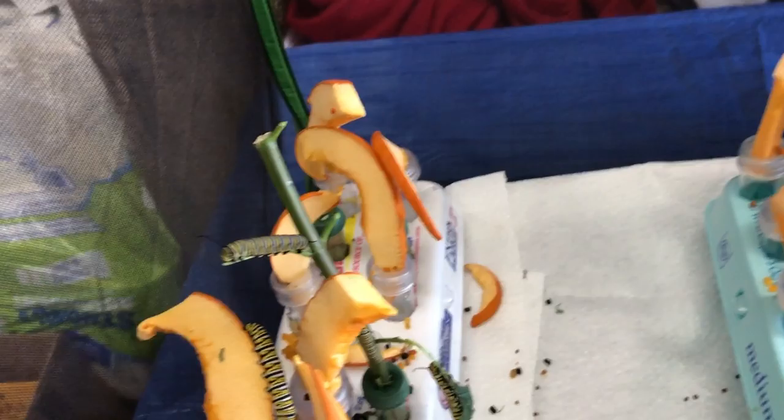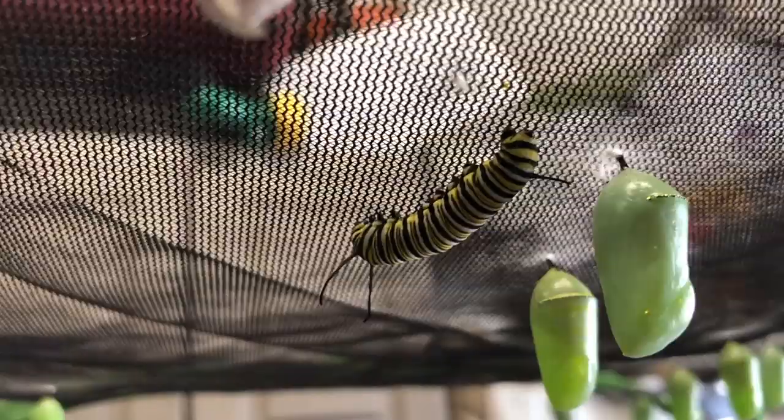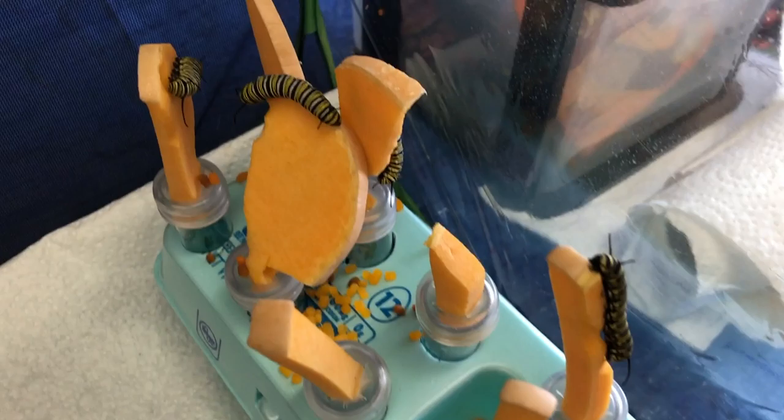Quick update on the caterpillar habitat: we've still got a lot of nice-sized monarch caterpillars working on the pumpkin and eating it up, and there's some butternut squash too. As you saw, we have some issues with flies getting inside them. You can tell the infected ones because they're real skinny, they don't fatten up. Up at the top, several are ready to go — one is getting ready to hatch real soon. Another one looks a bit skinny and dormant, so it could have a problem. We're having some successes but also some failures.